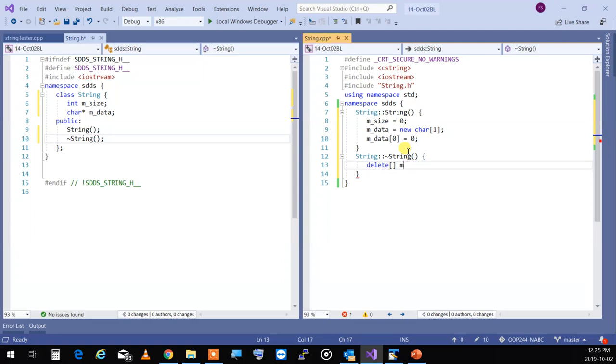Now, this is one of those points that I said. Do you think I need to set m data to null pointer? If you don't know the answer, you say yes. But if you know the answer, think about it. Have you ever eaten on disposable plates? You were at a party, they gave you. How many people actually wash those disposable plates? They just throw them away, right? I know it's very nice and environment friendly to wash them so they get recycled, but you just throw it away, right?